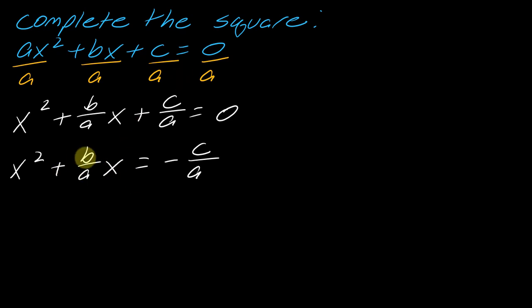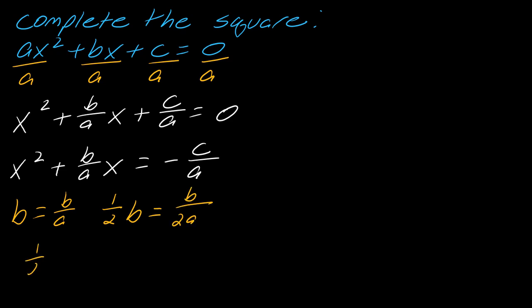All right, now that I have my variables isolated, what do I do now? Well, now I complete the square. First I want to identify what's in the b position. This is actually kind of an awkward thing to do with how I've written this equation, but just go with me for a second. What I set equal to b is always whatever is right here. So in this case, my b for completing the square is equal to b over a. So then what's my half b? Well, I just multiply b over a times 1 over 2, so this will really just become b over 2a.